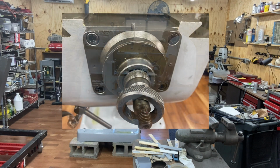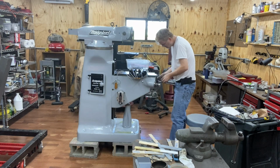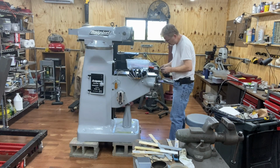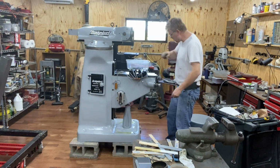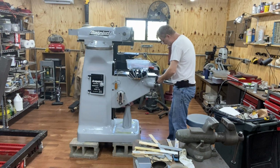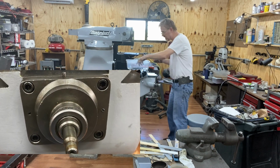And then, well, that's a little rough. Let's see if I can clean up those threads a little bit. Yeah, I just took a little scribe, just kind of followed the threads inside, and that seemed to clean them up enough because it goes on there nicely now.